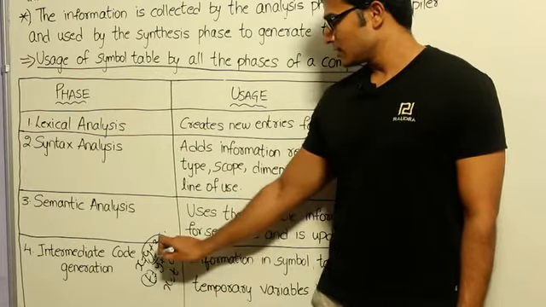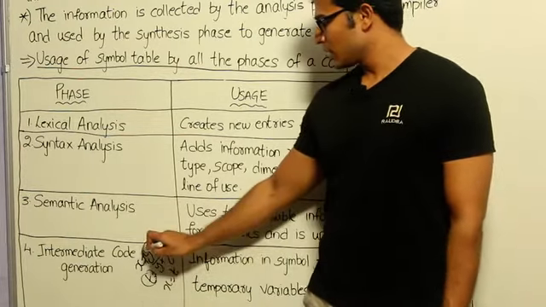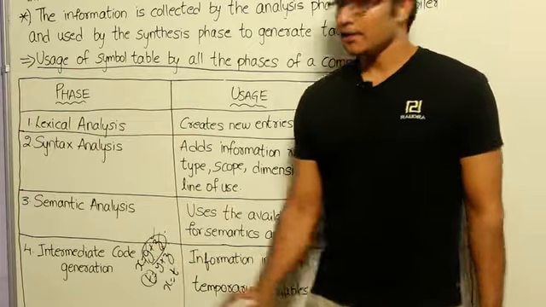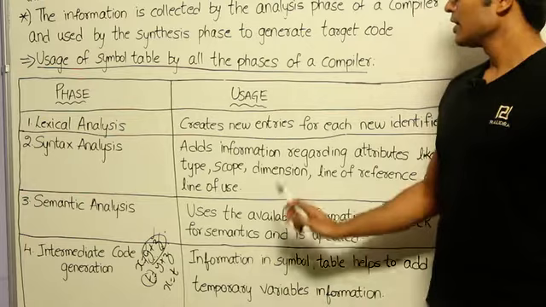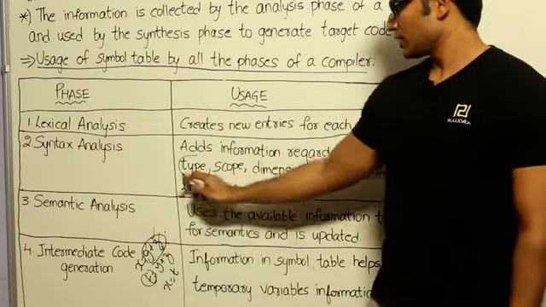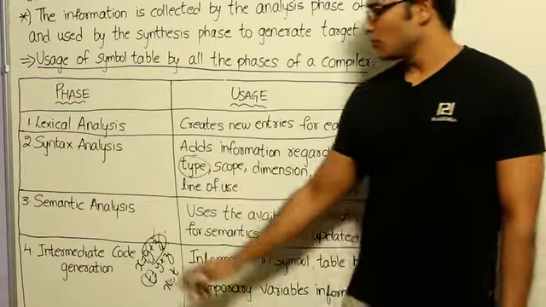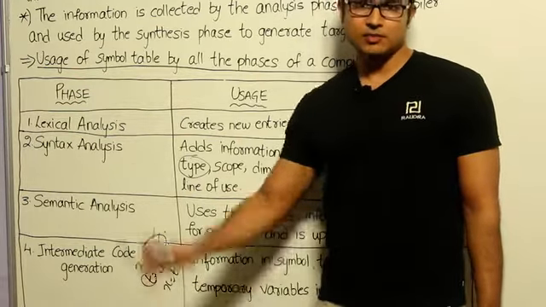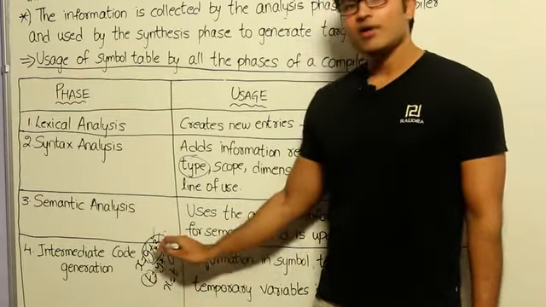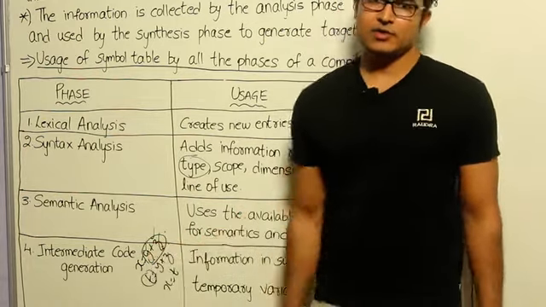In order to understand the result y plus z, you have to find out the type of y and the type of z, and the type information is already present in the symbol table. And who has computed it? It is done by the syntax analysis. Type is already stored, right? Therefore your intermediate code generator is going to look into the symbol table in order to get the required information so that it will generate the intermediate code, right?